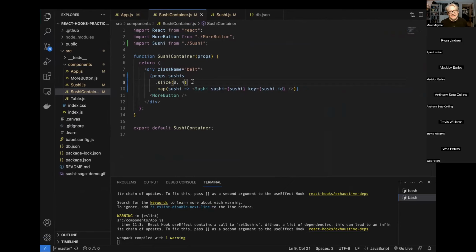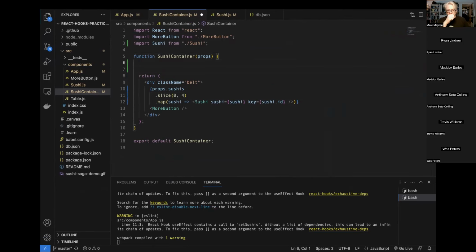Cool. And this kind of ties in with the more button thing. Since we want to move that slice along, instead of starting at the beginning, we want to move a certain amount along the list. And we can do that just by taking a different slice. So I'm going to do it here. I'm going to do it in a state, I think.